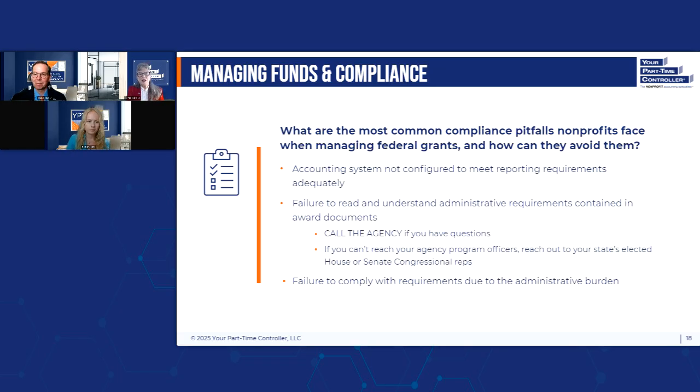So, most common compliance pitfalls. In our world, since we help nonprofits, one of the most frequent shortcomings we find with organizations that apply for and receive federal money without really getting ready to meet the requirements is that the accounting system isn't set up to make the reporting requirements easy or even adequate. Probably 70 or 80% of our clients use QuickBooks Online, and that's a great system for reporting.